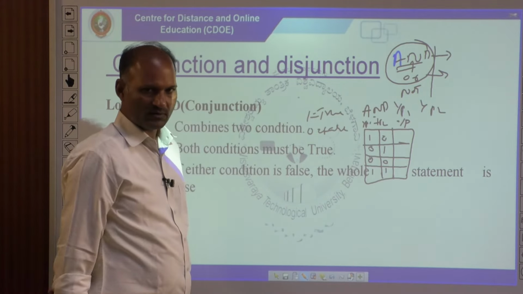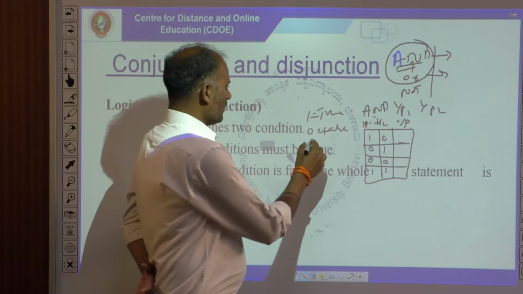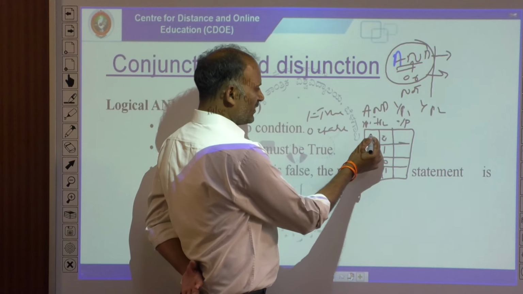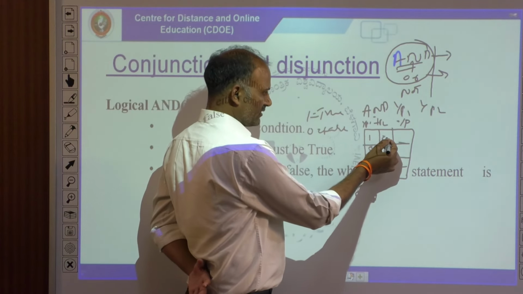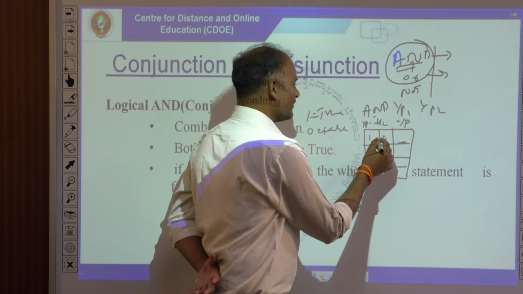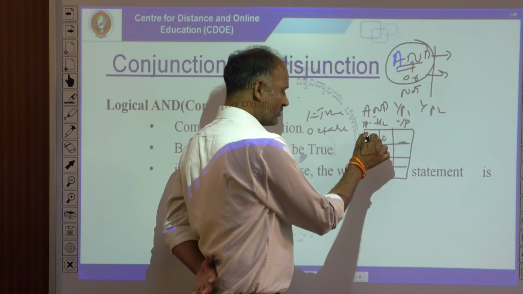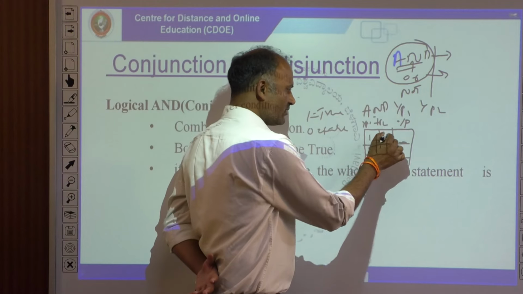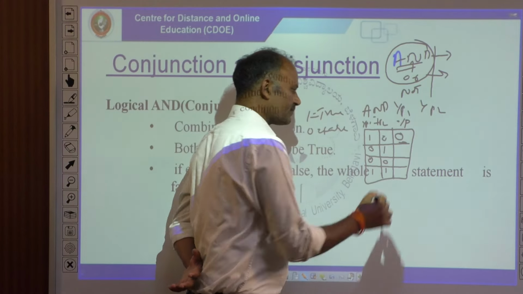If the first input is true and the second input is false, then it gives 0.